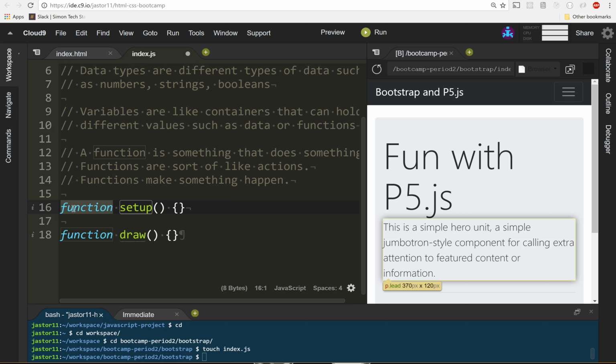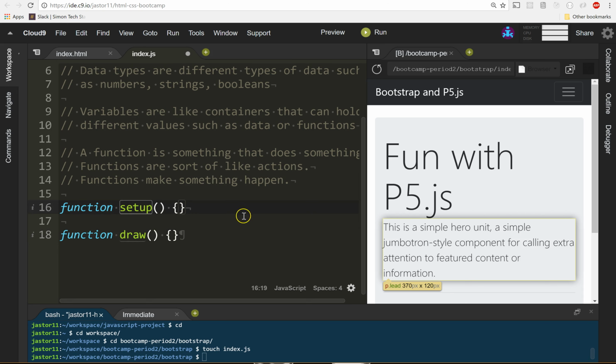The word function is blue, it's highlighted, it's italic. That's because function is a key word. Whenever you see the word function, it means something very specific and it can't mean anything else. So they let you know that it's a key word. It's some nice little syntax highlighting that Cloud9 does for you. Then we have the name of our functions. Functions can have different names, and they should have different names. One function is called setup, and another function is called draw.